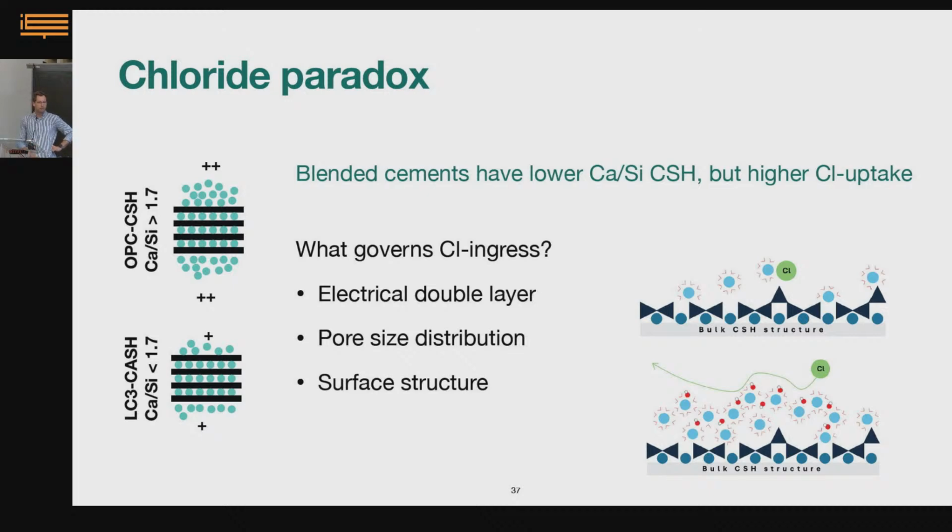So there's a beautiful paper from Milan Pradota, with whom we did a zeta potential paper, where they were looking at ion movement through nanopores of graphene. And the thing is, fun things start happening when you have overlap of electric double layers. When they saw, if I remember correctly, an overlap of electric double layers, negative ions went into negatively charged nanopores. So that could be one thing, which is related to the pore size. Or maybe there's something fundamentally interesting going on with the structure of the surface that we do not understand.